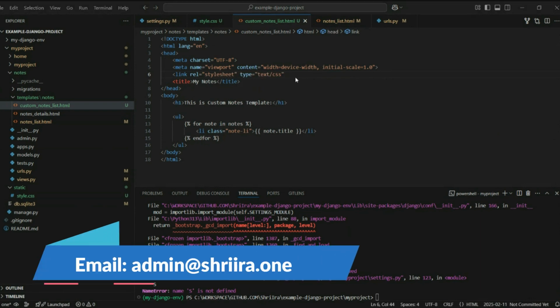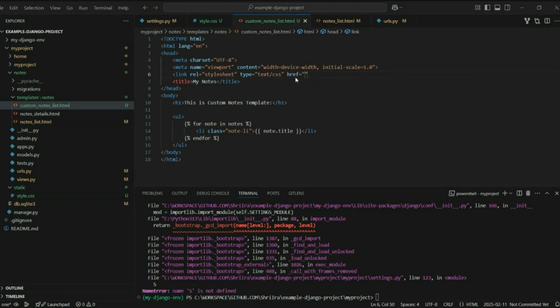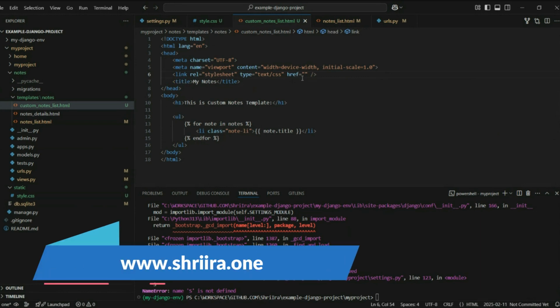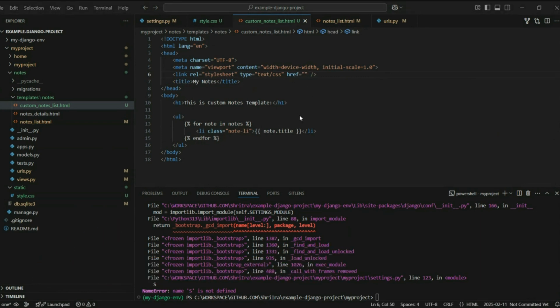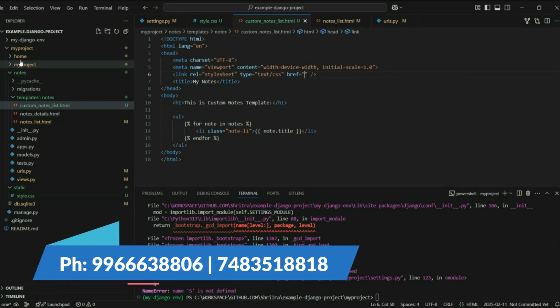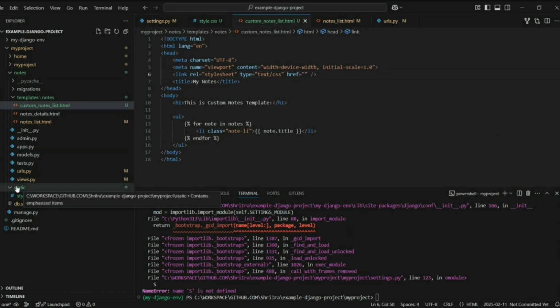This is plain old HTML. We can discuss this HTML later. So href will have the actual URL of the static file. For this, I need to specify dynamically what the static file is. If Django is serving the static files from this directory, it will automatically generate a URL for this.